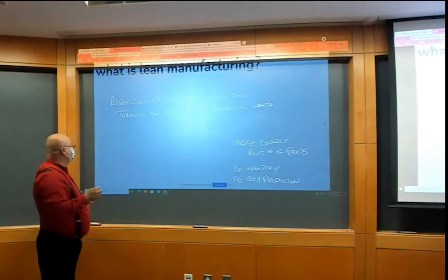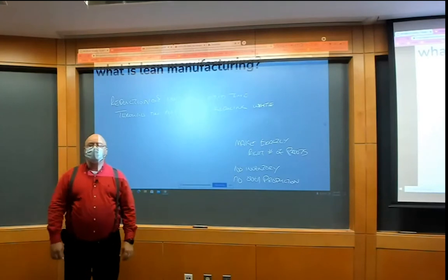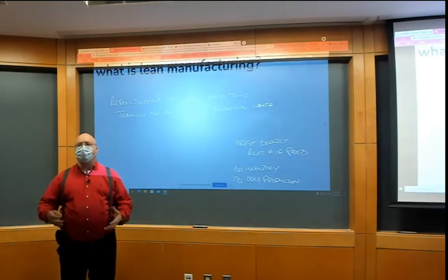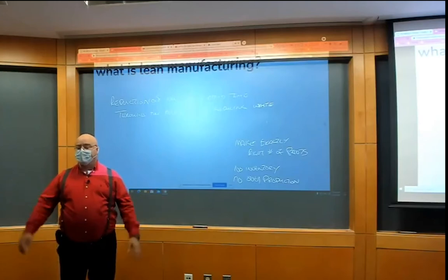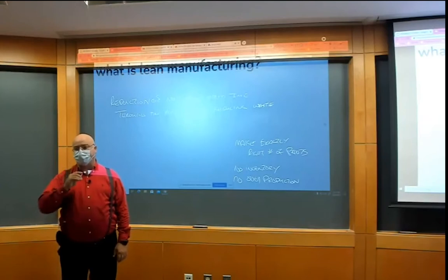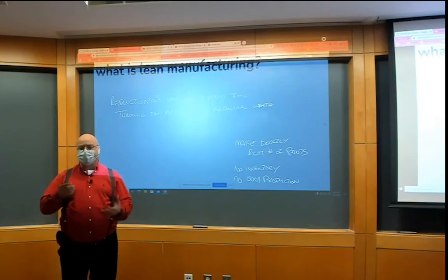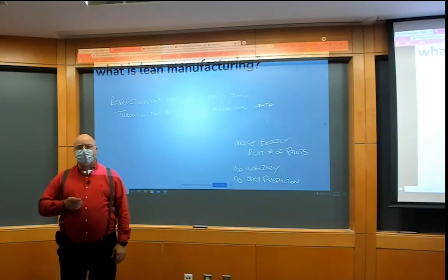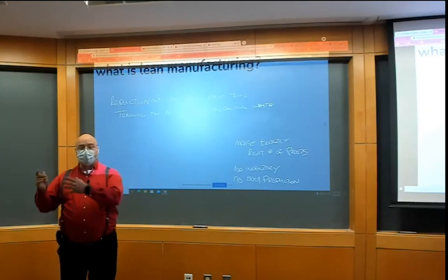In lean manufacturing, and for some reason when we do lean manufacturing, we like to use Japanese words. Is there anybody here that actually speaks Japanese? So either you have to ignore when I mispronounce something, or you have to correct me and pronounce it the right way. Got it? All right. So muda. That's a kind of waste. Is that actually a Japanese word? What does it mean? Waste. Okay. So all waste is muda. So there's two different kinds of muda. There's two different kinds of waste.